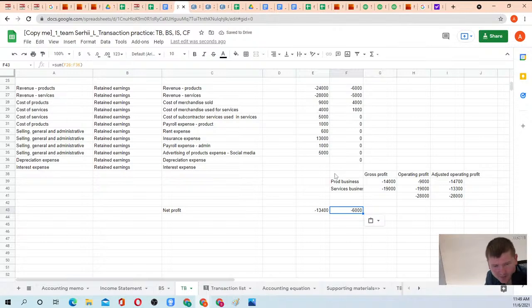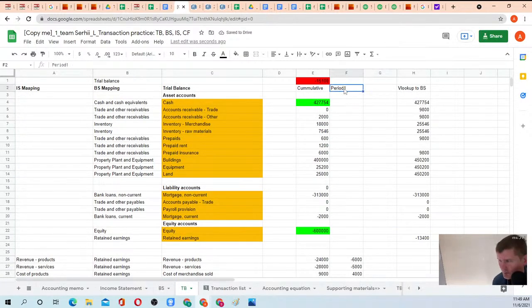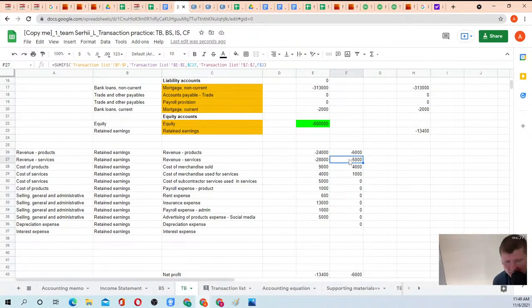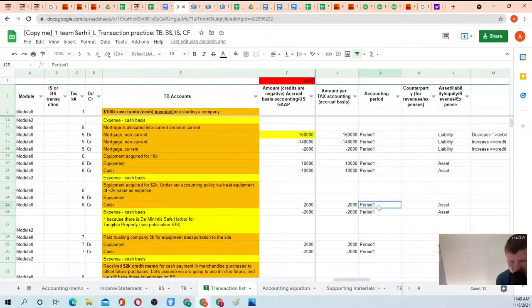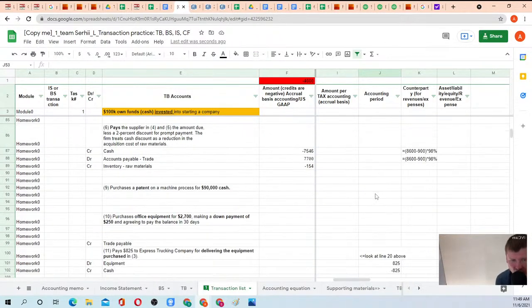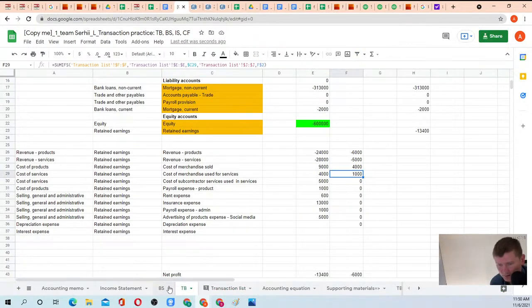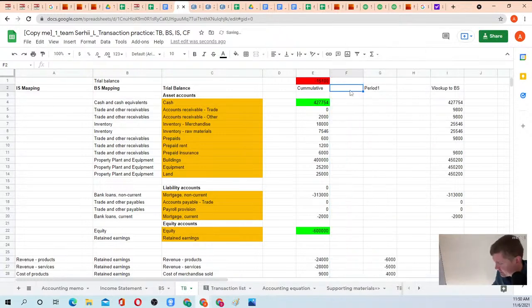So basically here, I sum ifed transactions from period 1, and I get only a few items. That's because I mapped to period 1 only a few transactions here, and the rest is not mapped. And now let's assume I want to insert a column and introduce a period 2.